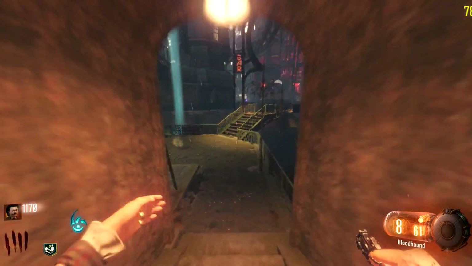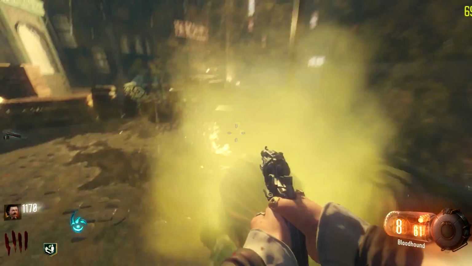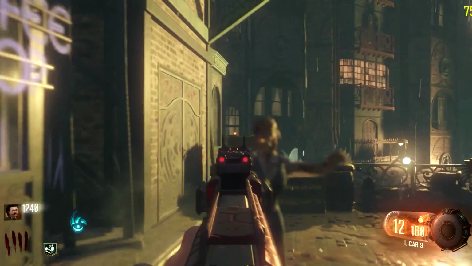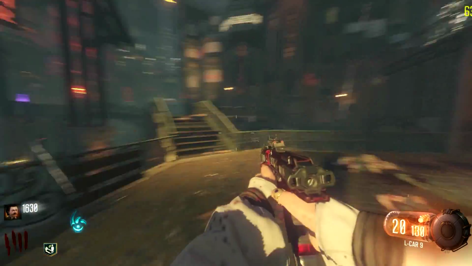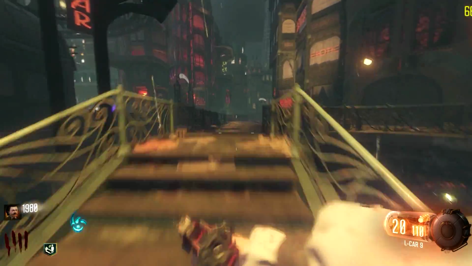There's another summoning thing up there. A box is around here somewhere, apparently. Box is down there. Stand back. God damn. For some reason, I just knew we were going to get one of them. But look at this Alcar, man. It's actually quite good. I have no idea where Jug actually is, or where all the perk locations are.